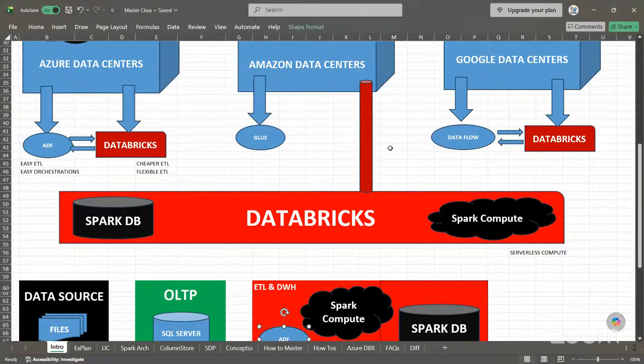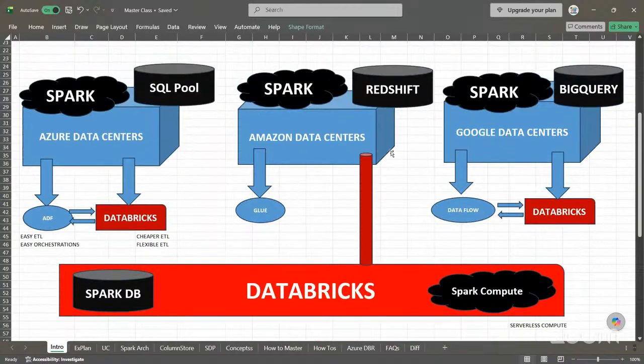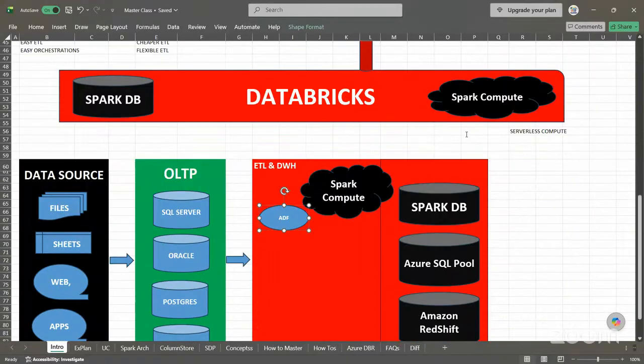So data engineering profiles evolve from one of these houses. Azure data engineers, Amazon data engineers, Google. Don't ask me about Snowflake or Fabric. Those are a different story again. They don't have their own data centers. They have to depend on one of these data centers only, including Fabric, remember.